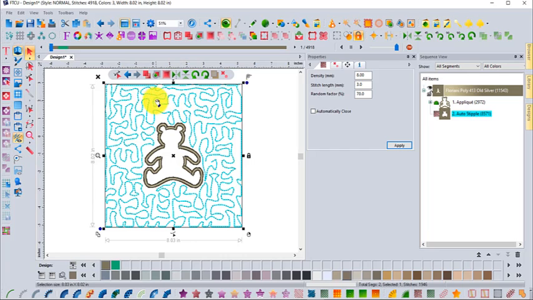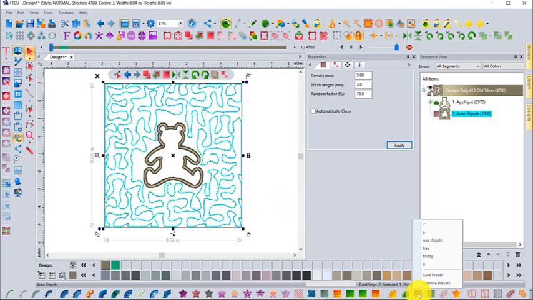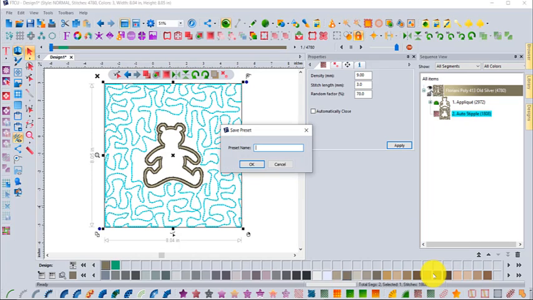And so what I'm saying here is you can make your own presets. The program just comes with the default, but if you come in and you set it here, I'll change the number to 9 and click apply. So now I've made the stipple with a setting of 9 apart. Well, if I come down to the tool and I right click, I can choose to save this as a preset setting, and I'll call it the number 9. You can give it any name you want. Could be names or numbers.